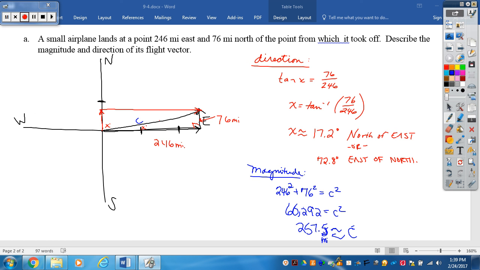So again, just trying to make sure that you understand what a vector is. Like I said before, it's a quantity with both magnitude and direction. A lot of times we talk about how forces act upon each other using vectors, and so make sure that you've got that down. Know how to describe a vector as an ordered pair, both the x and y, how to find that. And then also how to describe the vector using both direction and magnitude. Okay? So you have some practice problems I'd like you to get to, but hopefully that's understandable.